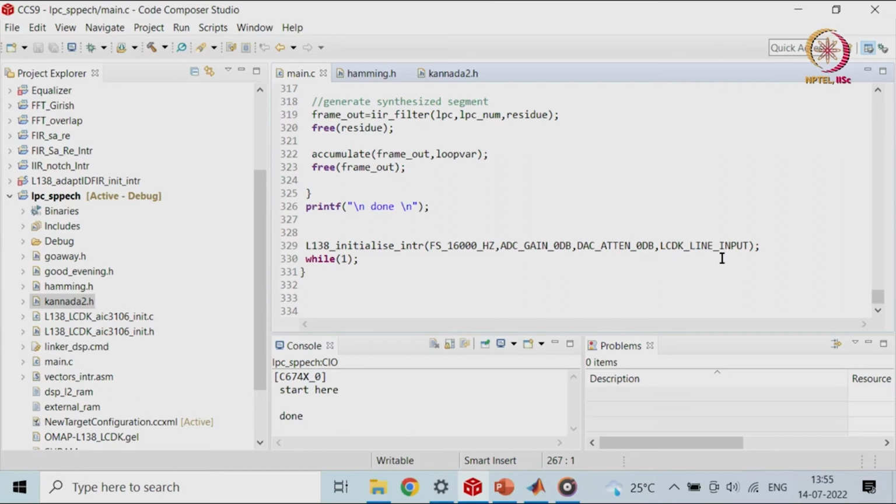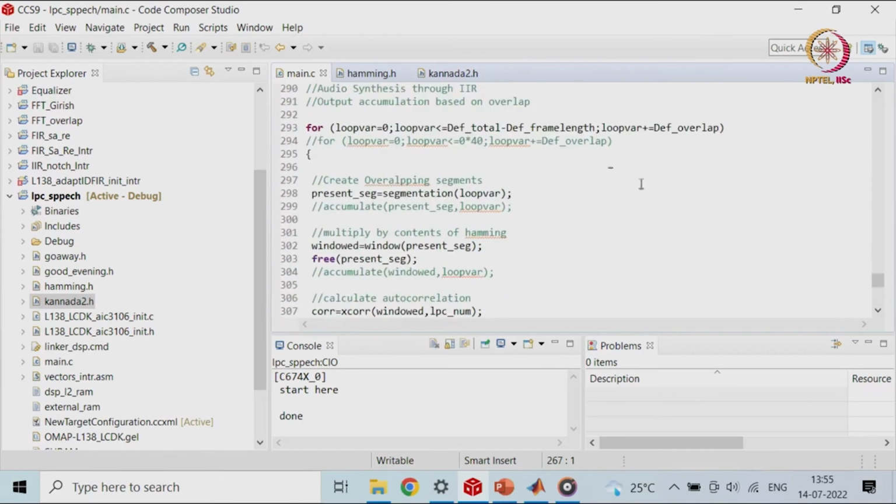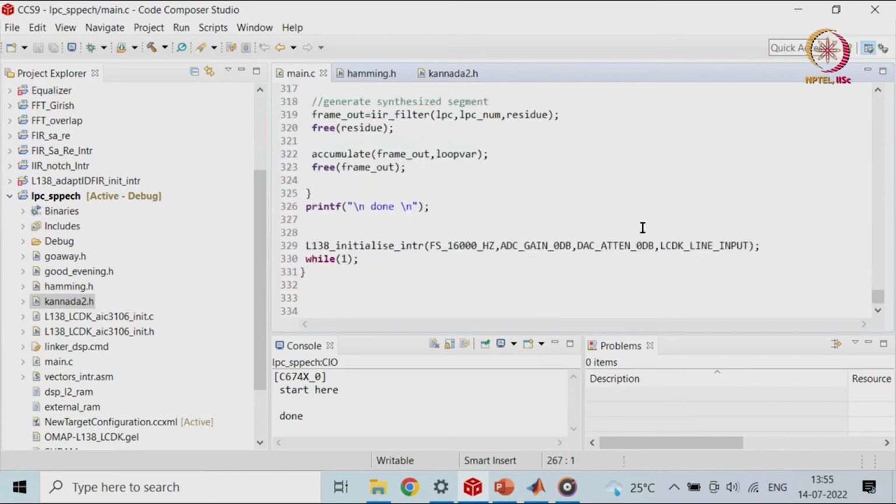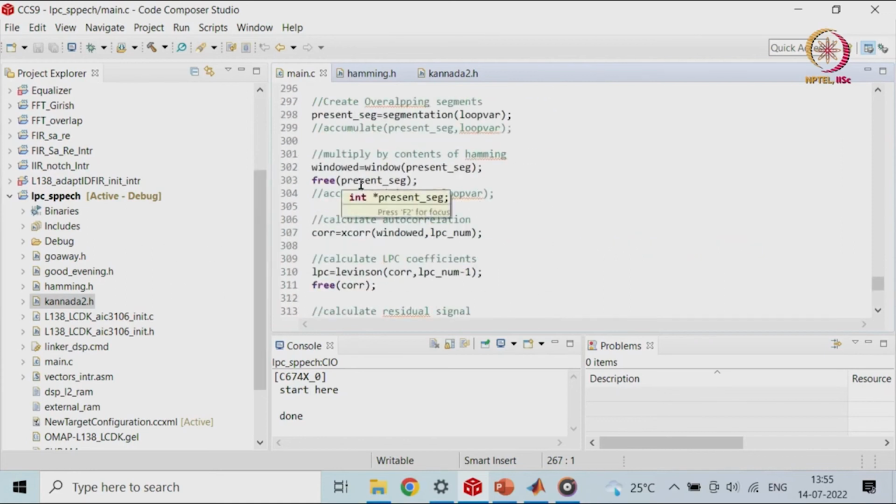With the mic we have a differential input, whereas with line input we will have both left channel and right channel input. So that is how we will be working on one of the channels, or if you have two signals we can work on left and then right channel if they have been given separately, and then we will be looping back. If you are running this code for the first time, it will take a little time.